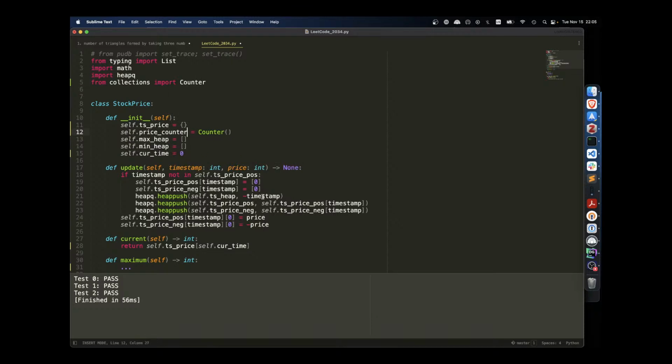Okay, so when a new thing comes in, we'll grab the old price and the new price. We change the timestamp price, and we also change.